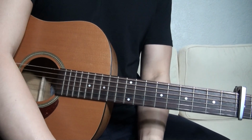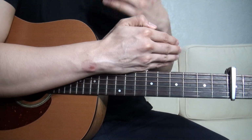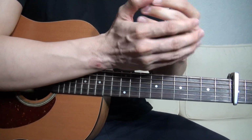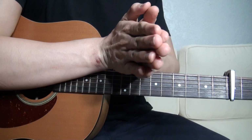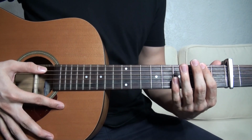Alright, so let's take this bar for bar, and then after every few bars, we're going to play through it slowly from the beginning until we reach the end of the intro, and after that we'll play all 8 bars of the intro together slowly. So bar number 1 goes like this.